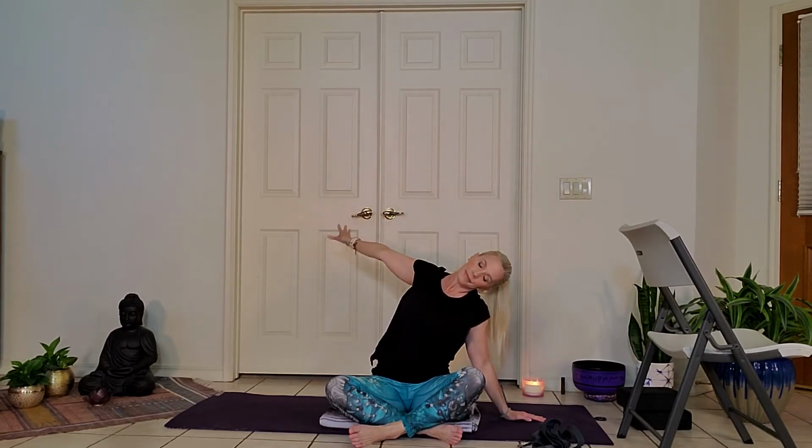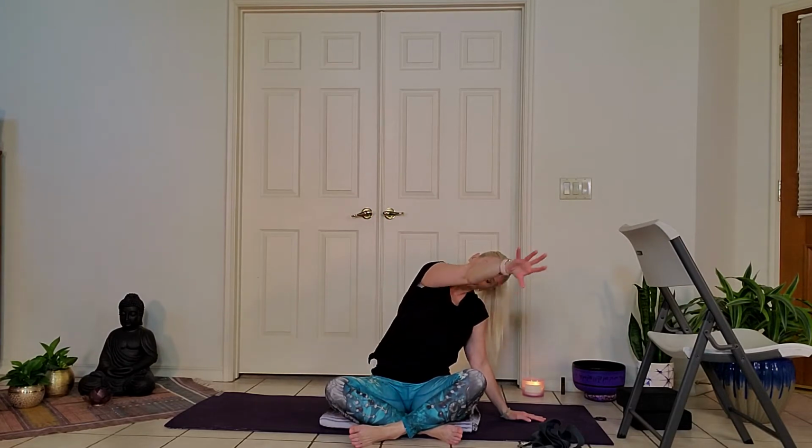Inhale, the left arm up. Exhale to bend the right elbow, sweep the left arm over. And you may concentrate on just lengthening here through the left fingertips. Or that may feel good to take big circles with this left arm. Nice and slowly, taking a few deep breaths. One more deep breath here. And inhale, come all the way up.